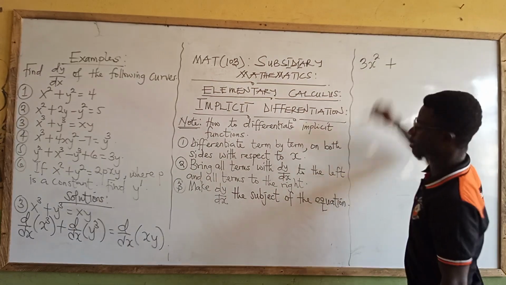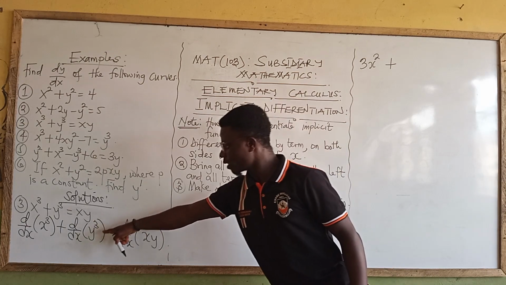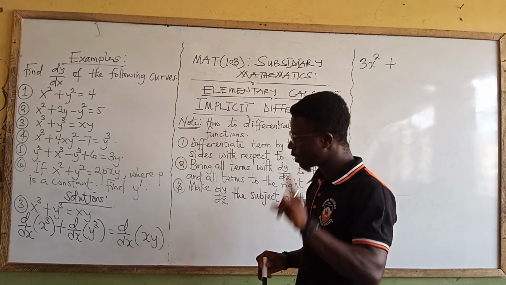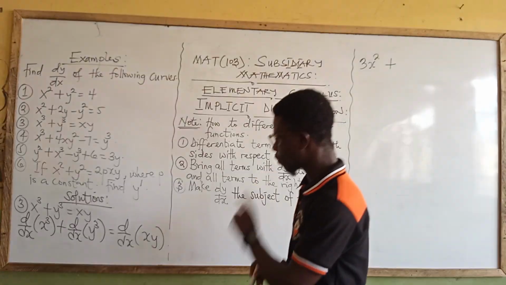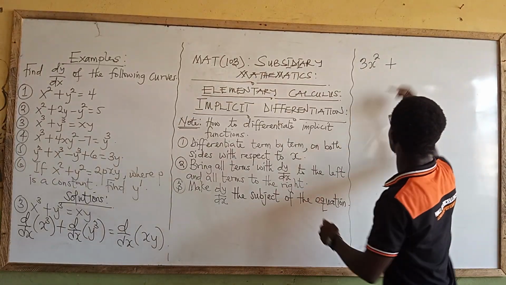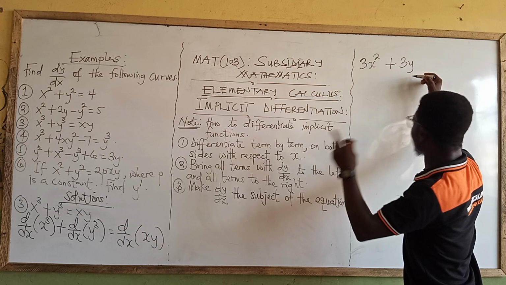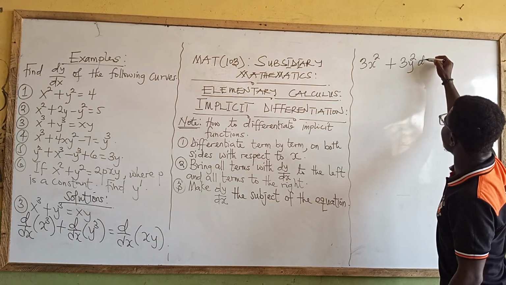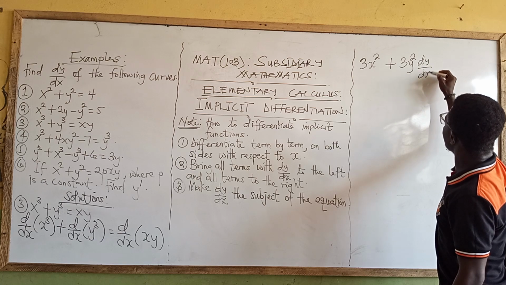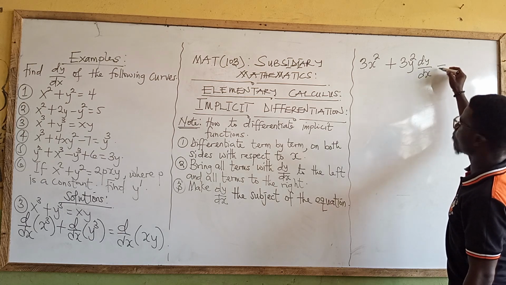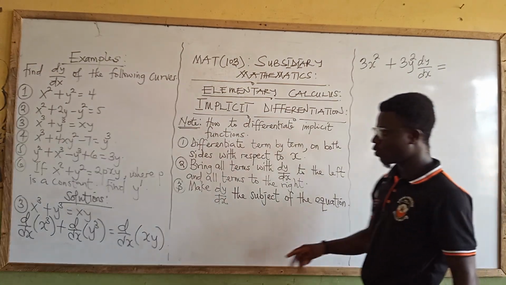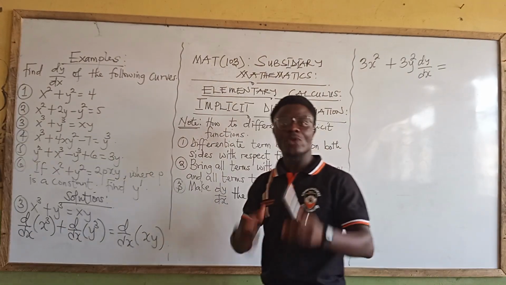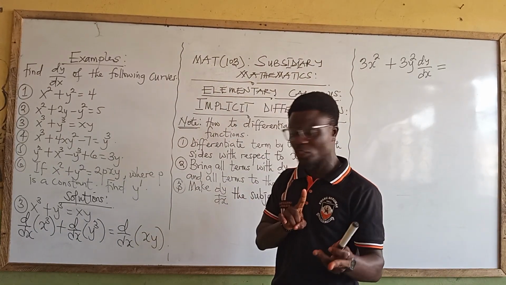Then plus. We want to differentiate y cubed with respect to x. I said treat y as a function of x. So 3 down, then we subtract 1, which gives 2. Then remember dy over dx. Now don't forget, we are differentiating this xy with respect to x. We are treating y as a function of x.